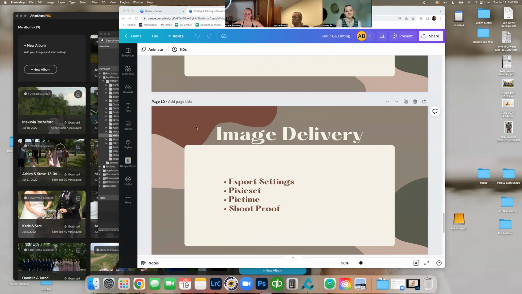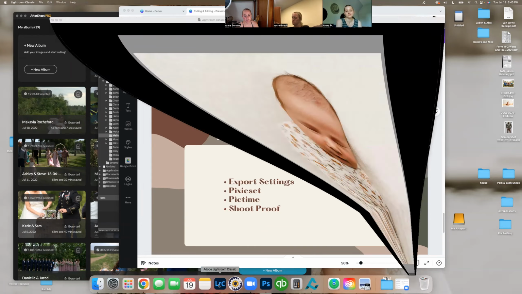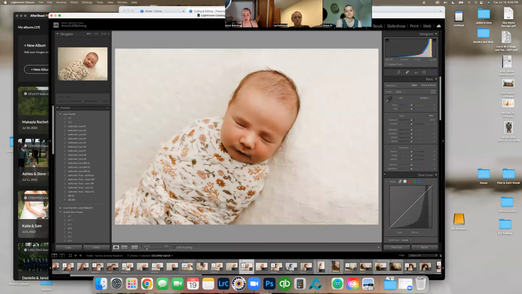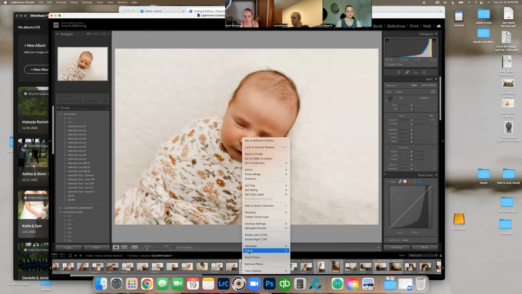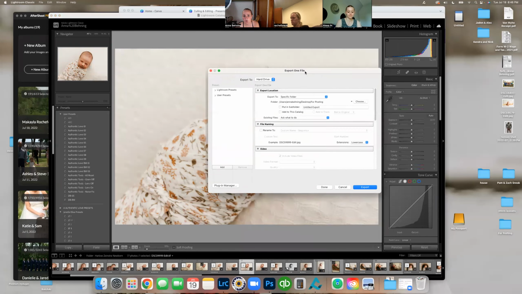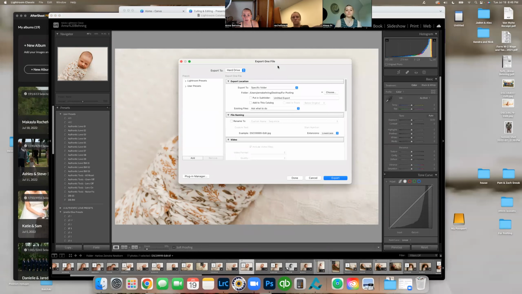Image delivery though. So finally, I have all of my images saved or edited in Photoshop, and I'm ready to deliver them. Obviously, I can't send a raw file to my clients because most computers won't open them. I want to send a JPEG image to my client. So if I finished editing this image, I just want to export this one, for example. I'm going to right click, hit Export, Export. Then it comes up with our file settings, and how we can export it.